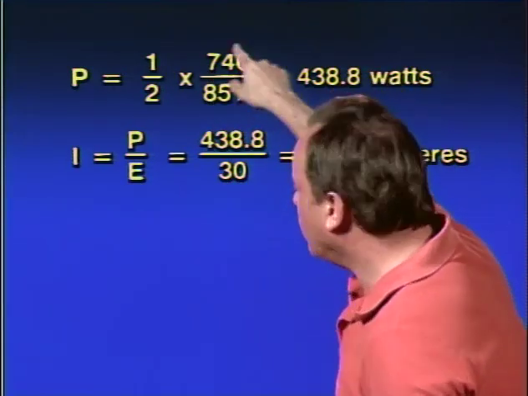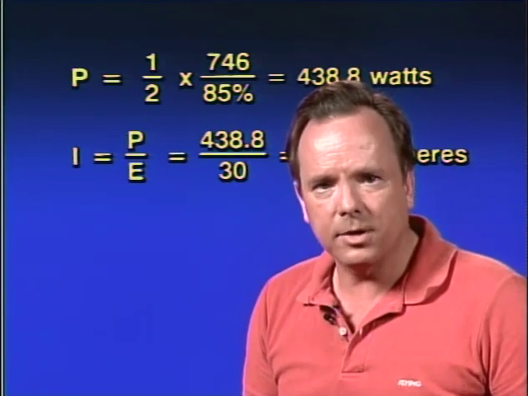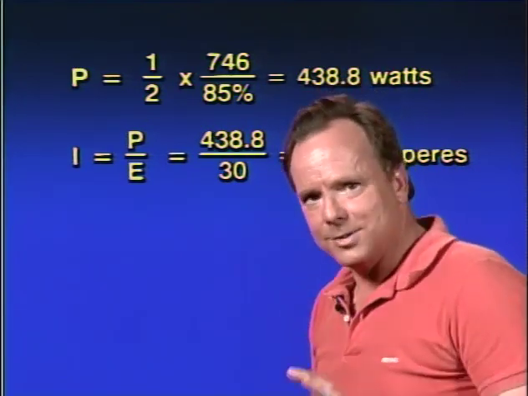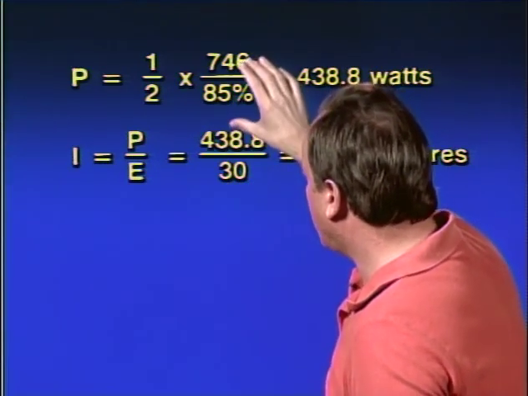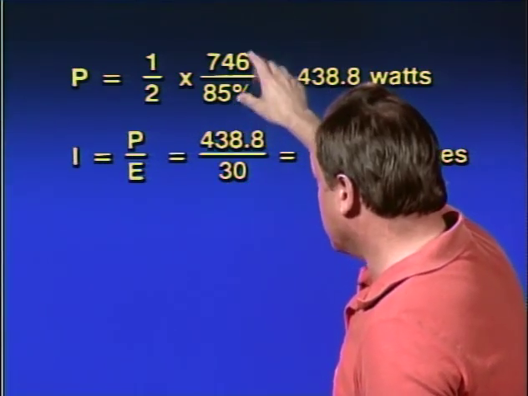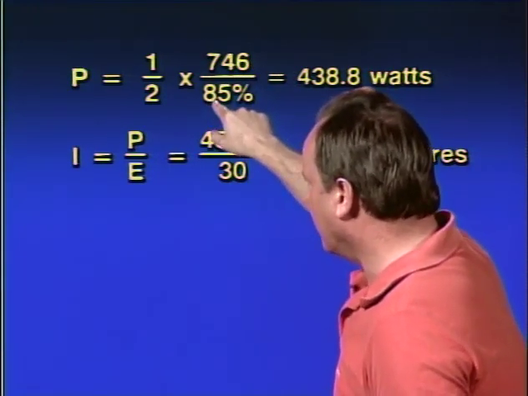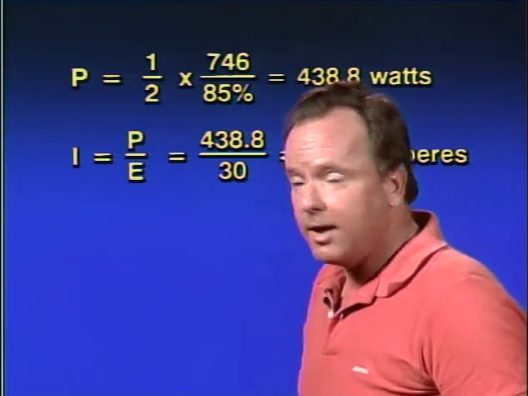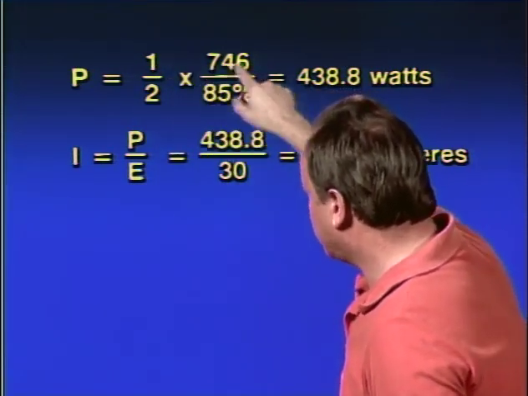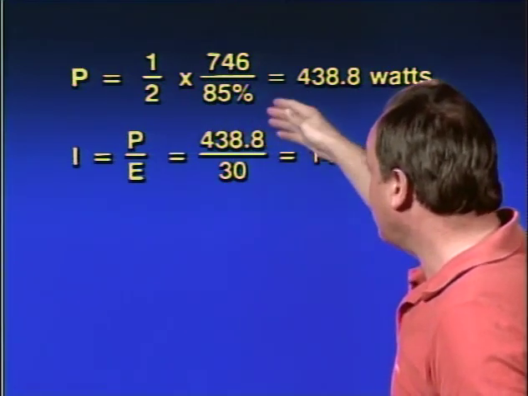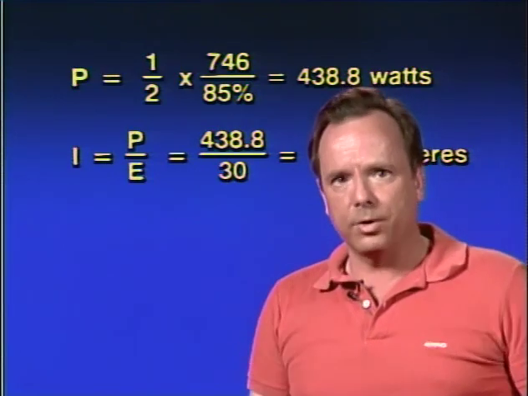They will tell you, once again, that 1 horsepower is 746 watts. You do not need to memorize that. Don't worry about that. And it's 85% efficient, so to produce 1 horsepower at 85% efficiency, it would be 746 divided by 0.85. We only want to produce 1/2 horsepower, so we multiply that times 1/2. So it's 1/2 times 746 divided by 0.85, and it's 438.8 watts for this motor.